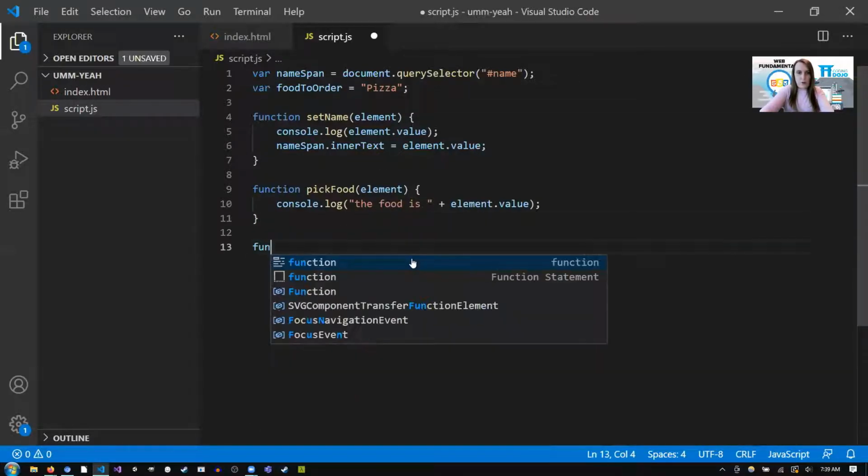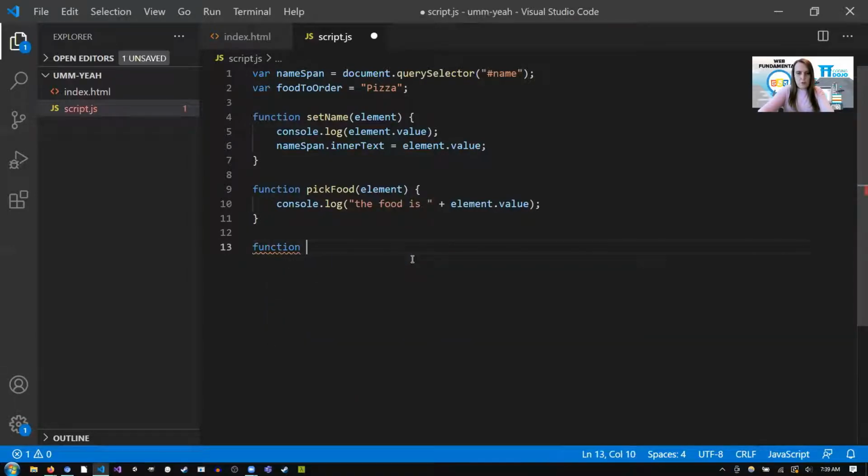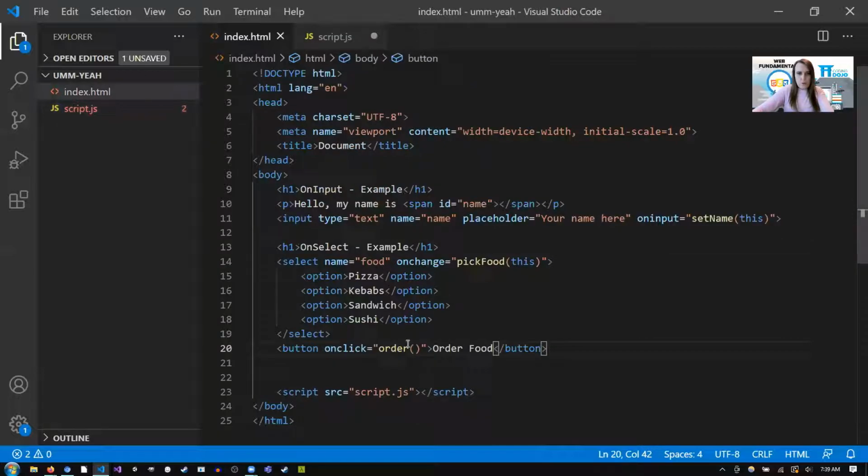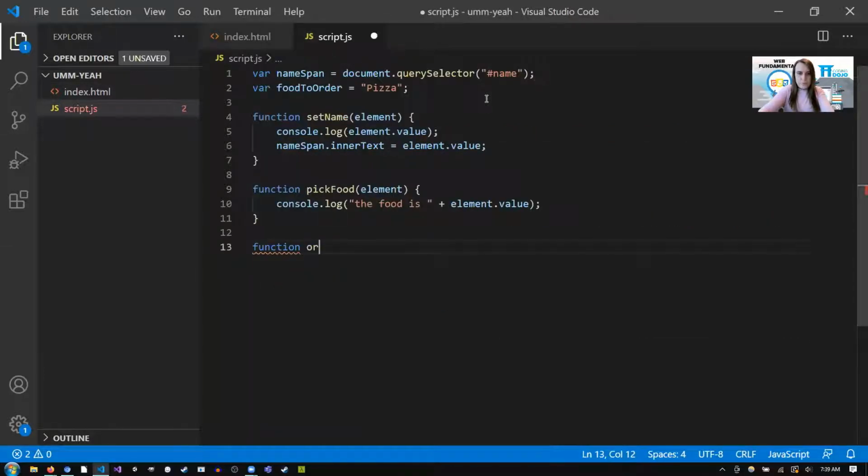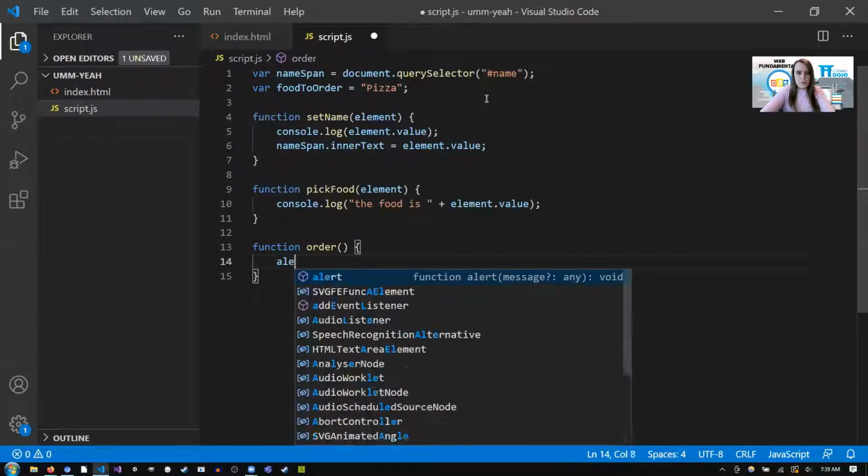And we're going to create our function. It was called order food. Just order. And what we want to do is display the food that we're about to order. I don't feel like doing the full HTML experience for this. I think just an alert should be fine.